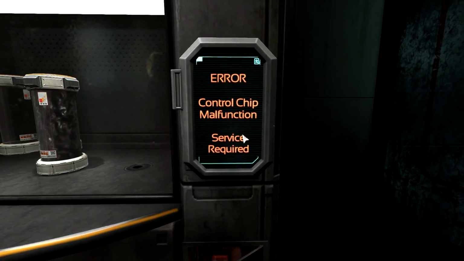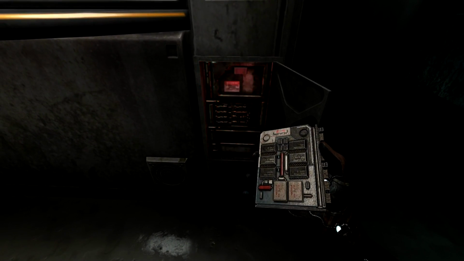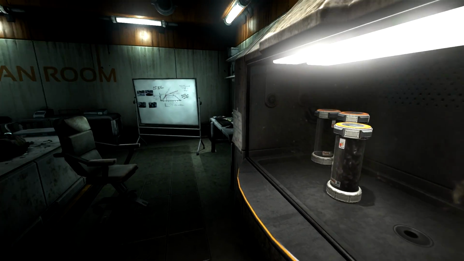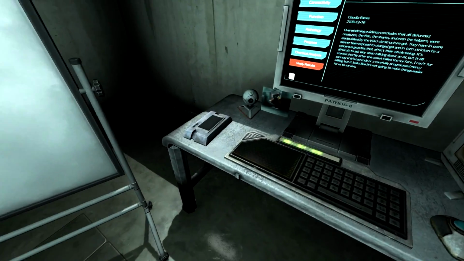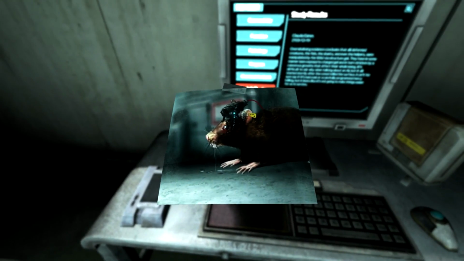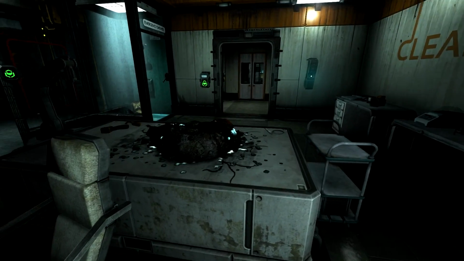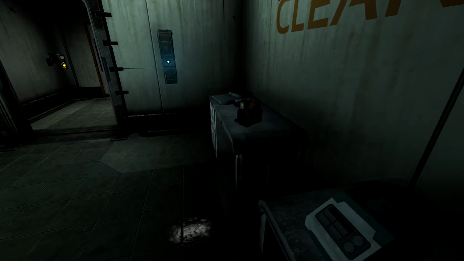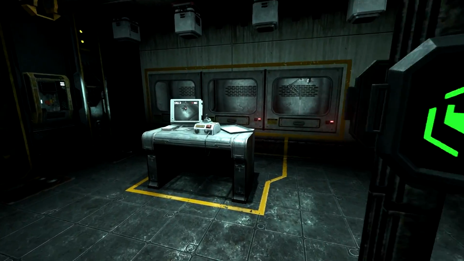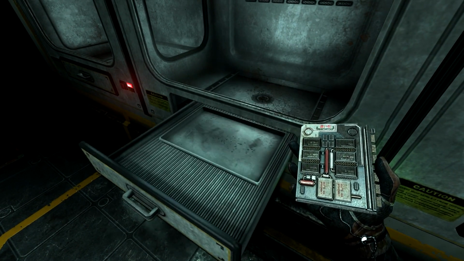Okay, that's not as easy as I thought it'd be. So I gotta get service on this control chip to make that work. So I gotta find somewhere where I can... I wonder, actually, could we make it work by just pouring some gel on it? There's an idea. Yep, that's gonna be it.